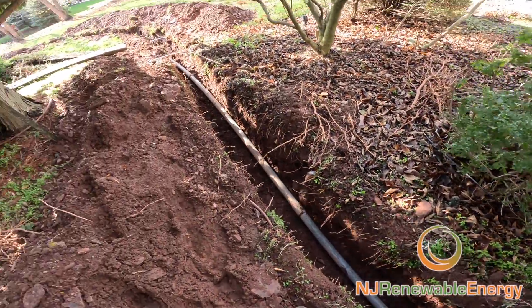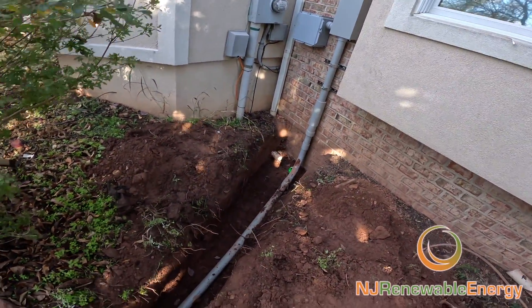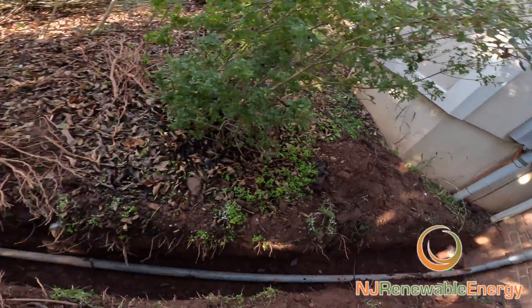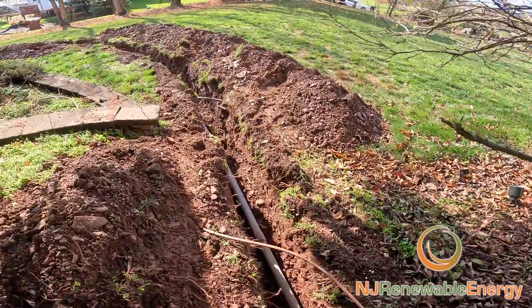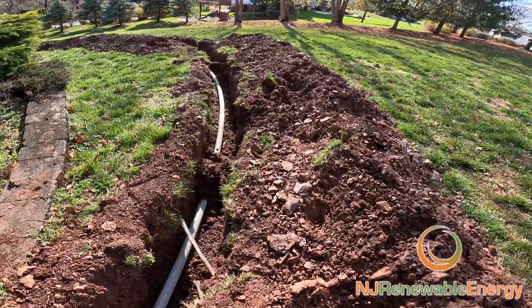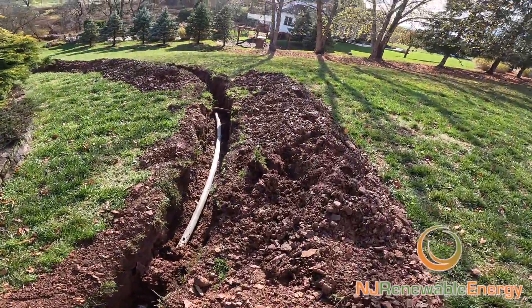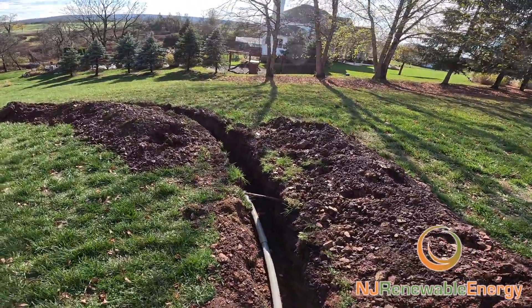Here's our trench. It's almost inevitable that we'll hit something along the way — either drainage lines, sprinkler lines, or some low-voltage lighting — but it just comes with the territory. They're things we have to patch after you're done digging. We call for a mark-out, of course, but that doesn't help with some of these other items.